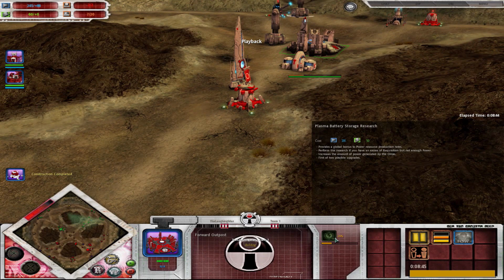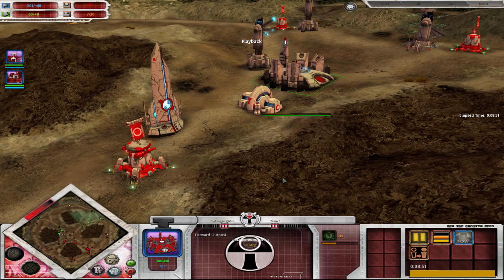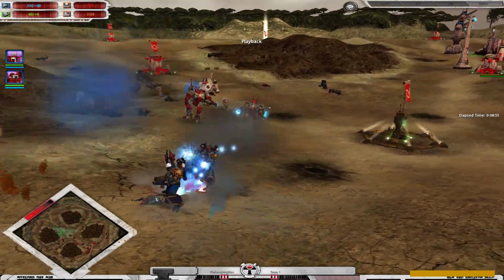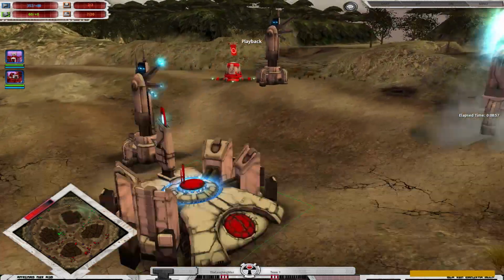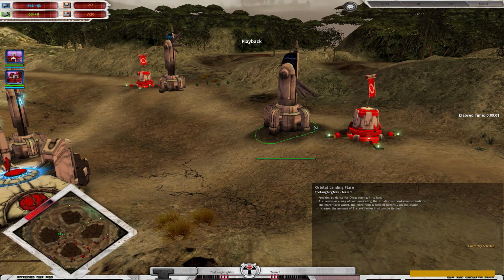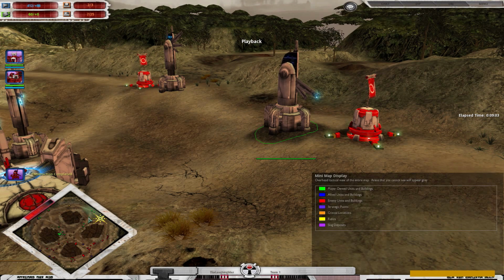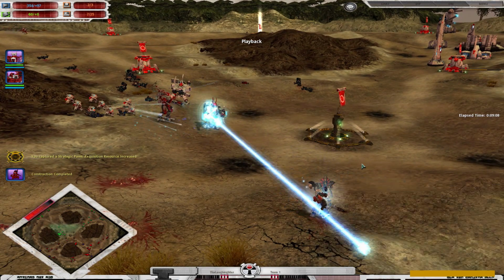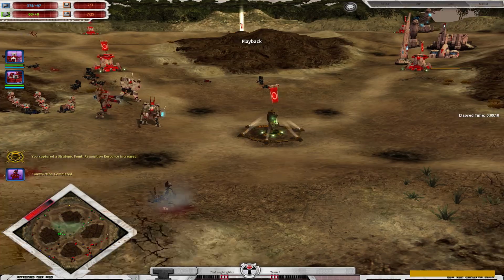Get the power here. This is the plasma battery storage, which increases the global power income, but in turn increases the income of the Orcas. And we more or less wait for the next Orca. I need to get a third orbital landing flare to get my third commander out. The building time for these increases over time, and I think also the resources they cost increase a bit. So the more landing flares you already have, the longer it takes.